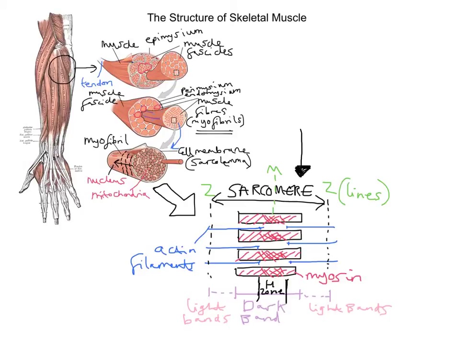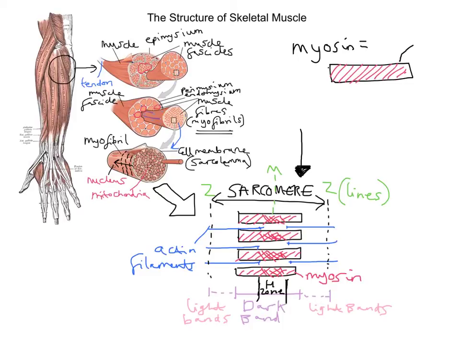Now I want to finish this video by talking about actin and myosin specifically, because their structure relates to muscle contraction. So this is almost like an ending to this video and an opening, if you like, to the second one on contraction that I'm going to do. If we look at myosin, so let's take the myosin filament first, I'm just drawing this very, very roughly. Let's put our myosin filament in.